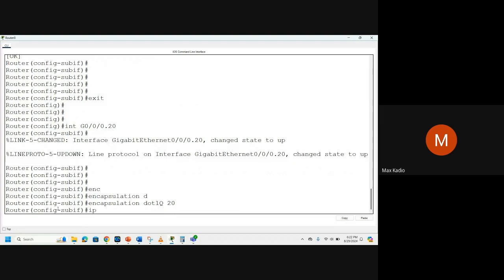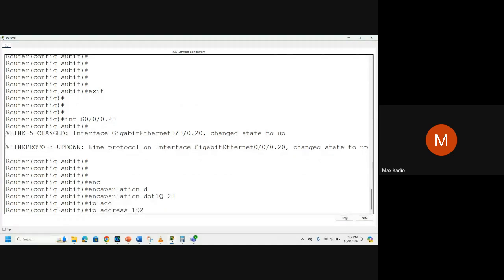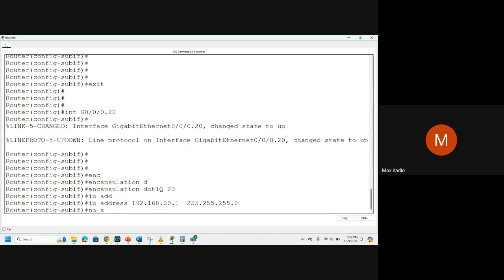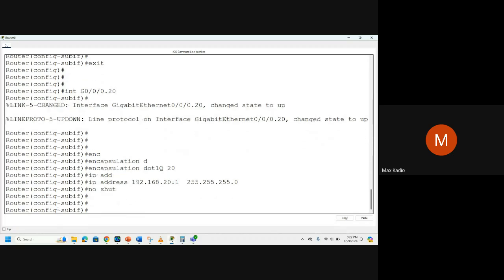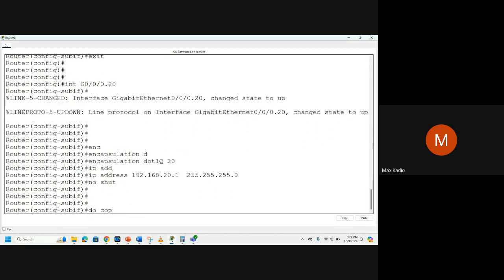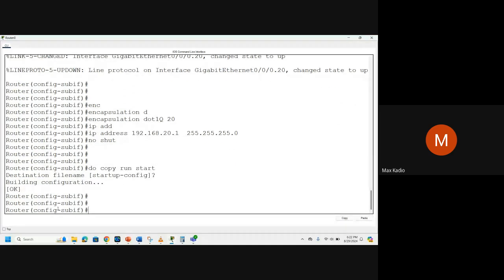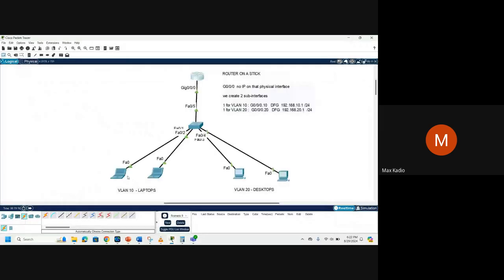Now I add the IP address 192.168.20.1 for VLAN 20. If you want to add no shut, it's fine. You can also do copy run start.